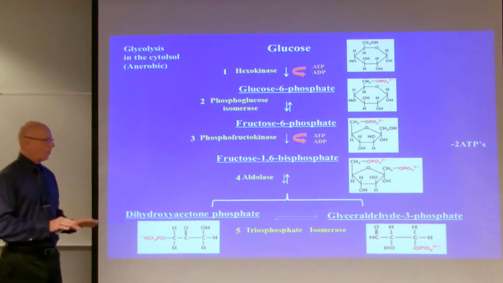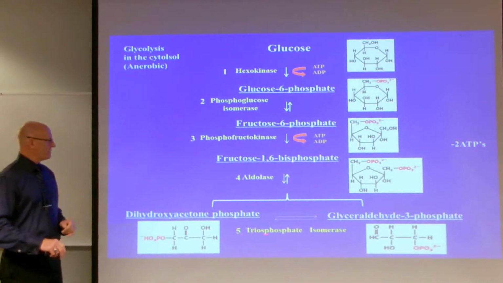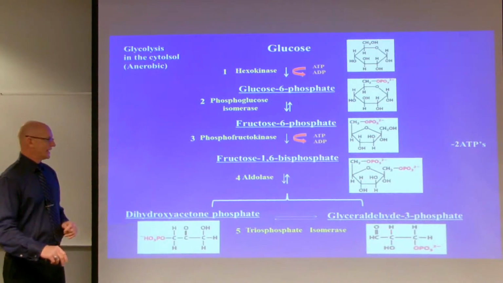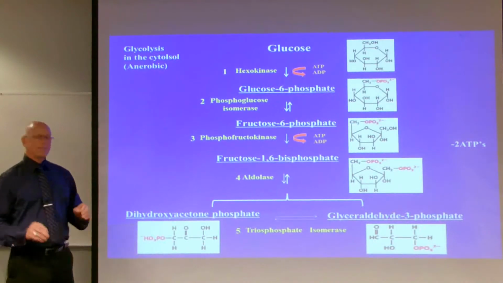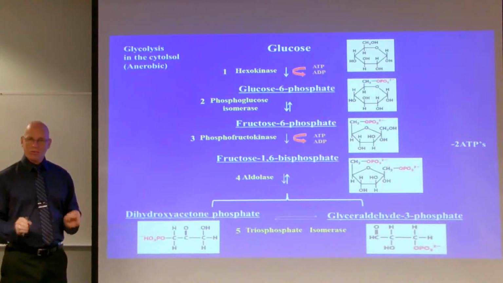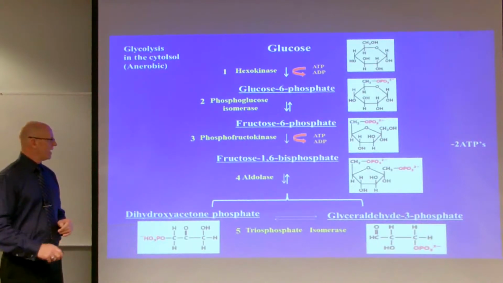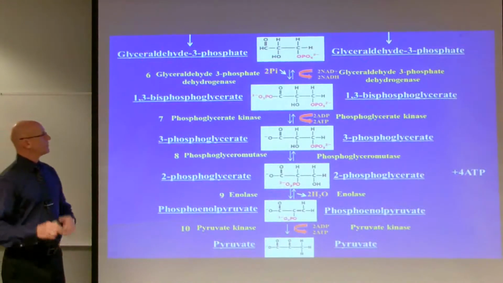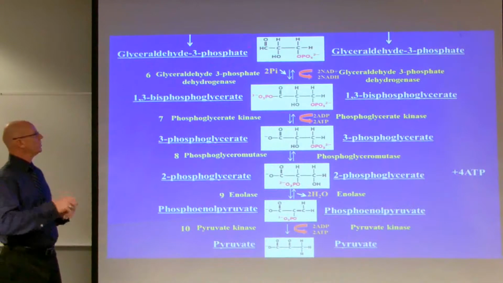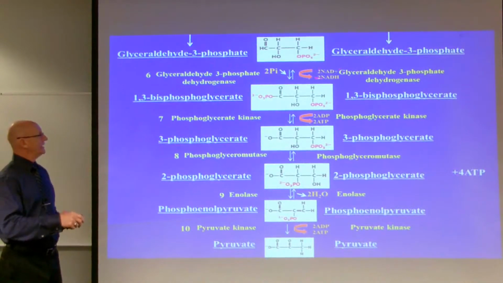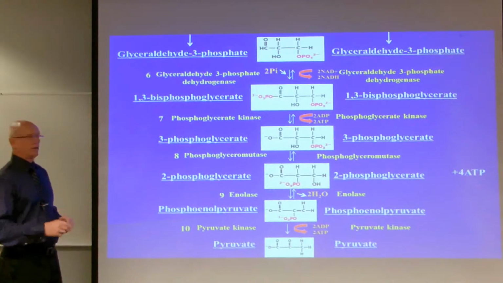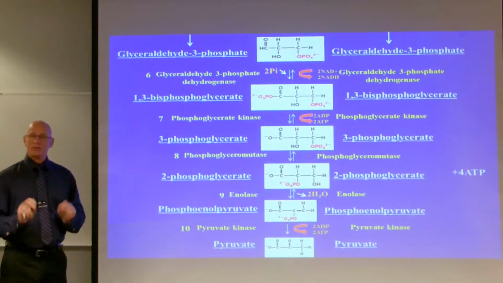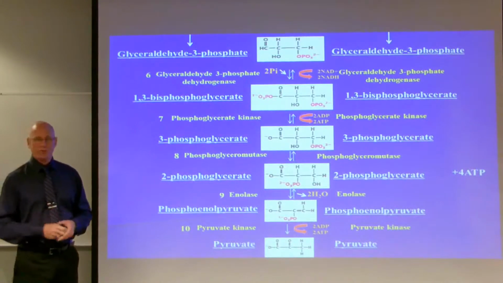So everything at this point now, we'll use triphosphate isomerase to change this molecule around to get the second glyceraldehyde 3-phosphate. So everything now from this point is going to be doubled. We have 2 glyceraldehyde 3-phosphates coming in right here. So now we have 2 glyceraldehyde 3-phosphates, and everything will be doubled. So once we have an NAD come in, it's going to be doubled. Everything will be doubled from this point because we have 2 molecules we're working with, and the end result is going to be 2 molecules of pyruvate, a 3-carbon molecule.